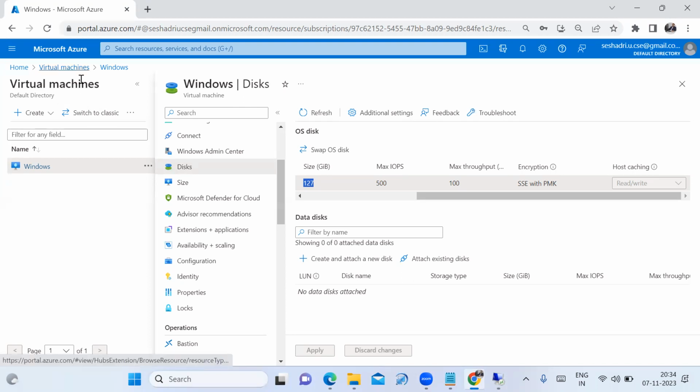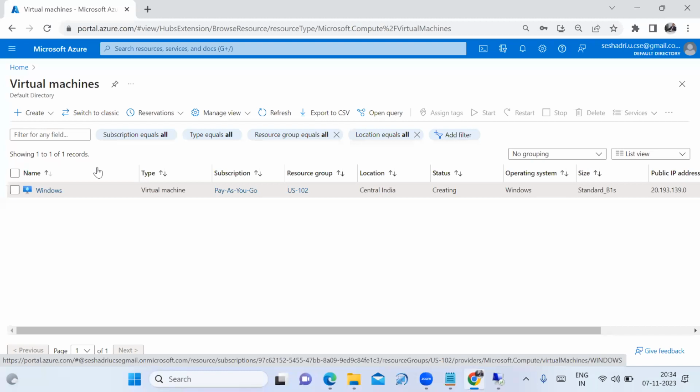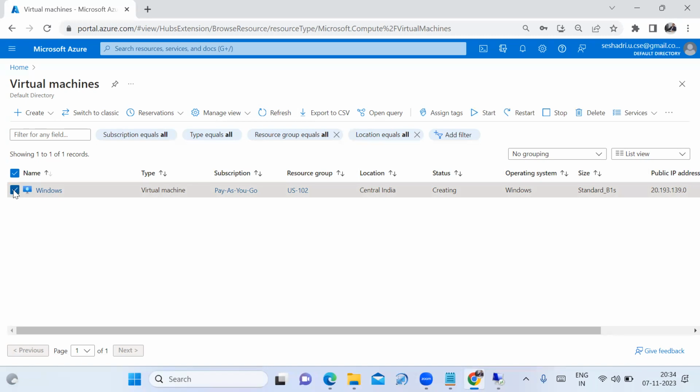Fine. Now, I want to terminate the Windows server. What are the steps we have to follow? To terminate the Windows server, select this server. Here, the delete option is there. If you choose the stop option, then when you open your Azure account, the start option is enabled. That is a stop. If you are deleting permanently, that server is deleted from the Azure data center.